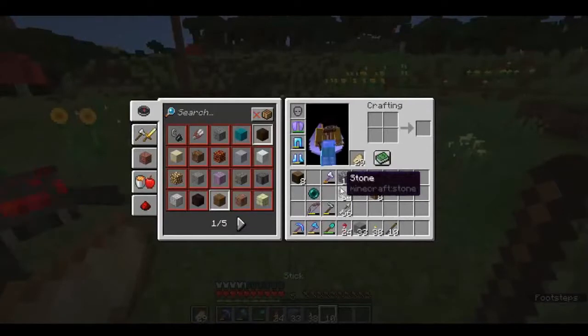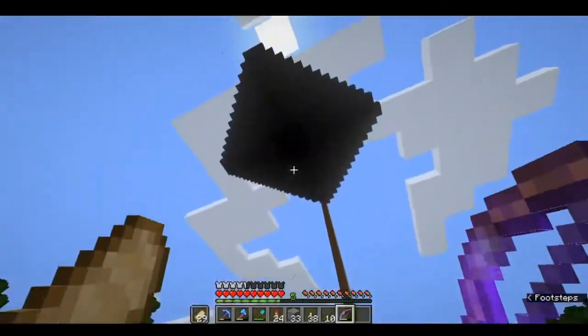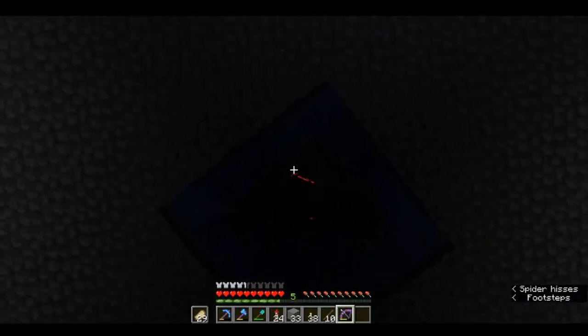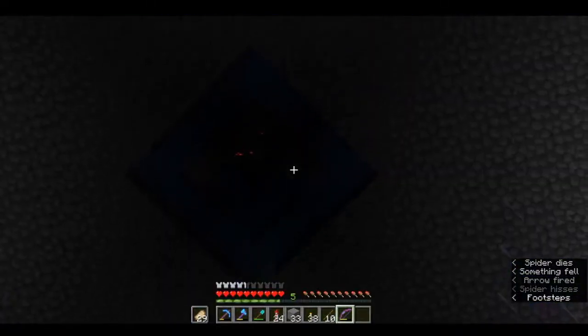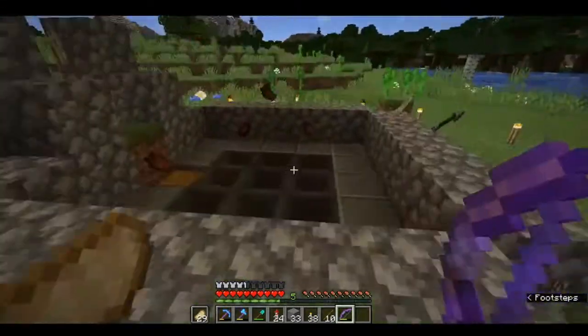Actually, let's pull out my bow. Where's my bow? Hello. Oh, you stopped fighting me? Okay, just in case. Sometimes the spiders get filled up at the bottom, at the top there. But this farm is a really good design, and I highly recommend it.